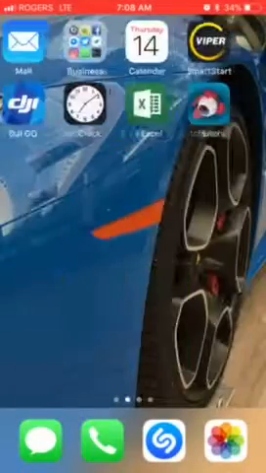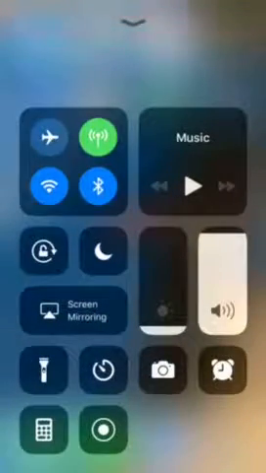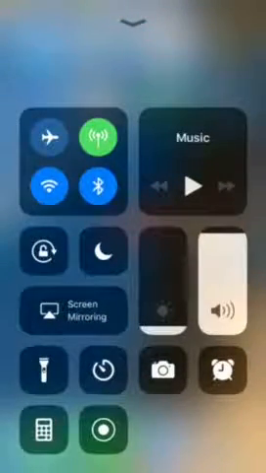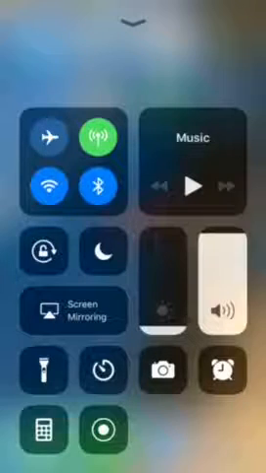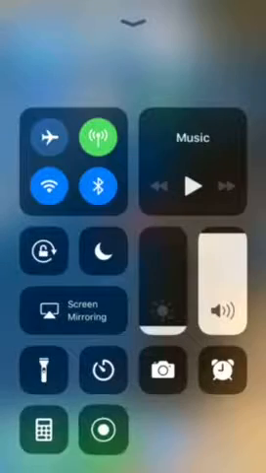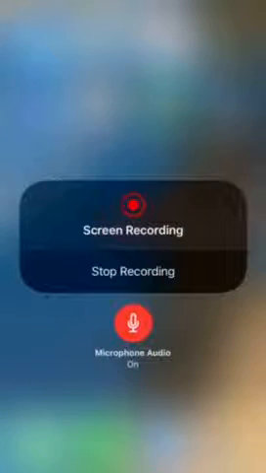So now you just gotta swipe up from the bottom of the screen. Right at the bottom there is where you have it. So if you press, it will just start doing a countdown and start recording. If you do a harder press, the option comes up to turn audio on or off while you're recording, which is a great option. In this case, I've got it on because, well, we need it. But most of the time it's off.